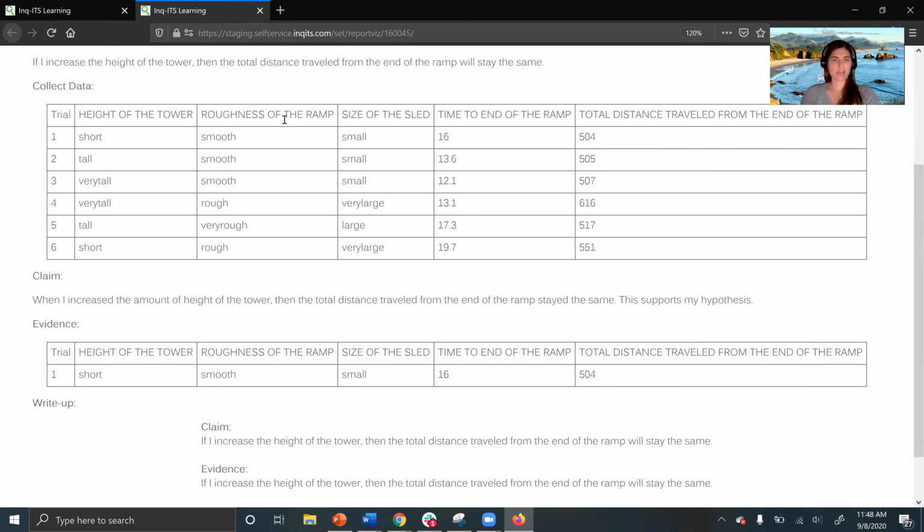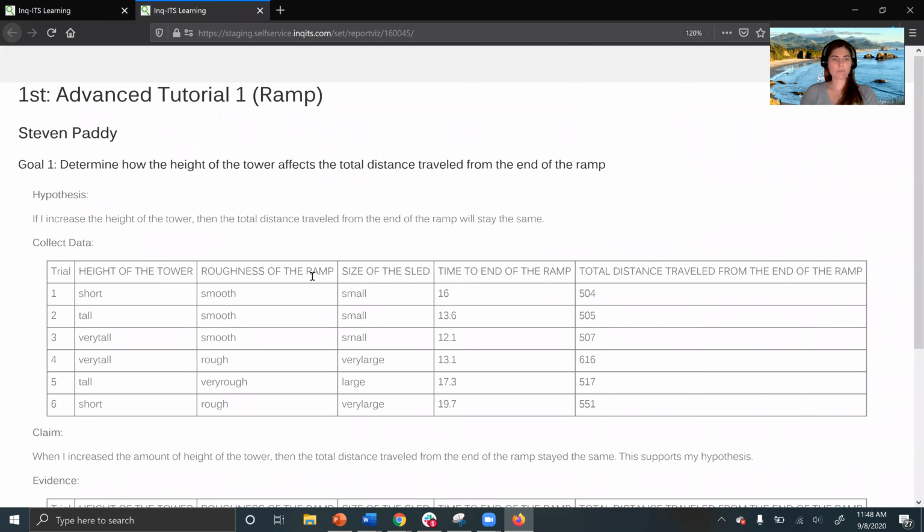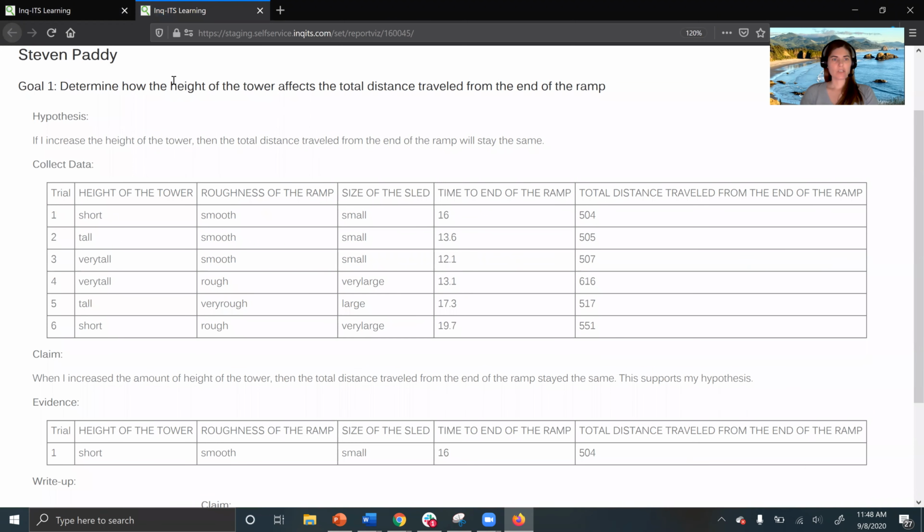Sometimes I even had them graph, choosing which trials they wanted to graph. And then it was almost like I was checking them again to see if they were paying attention to their independent variable and their dependent variable when they were graphing, because I was really amazed at how many kids would start to do really perfect the whole way through. But then I would ask them to graph and they would do a great job in the system.